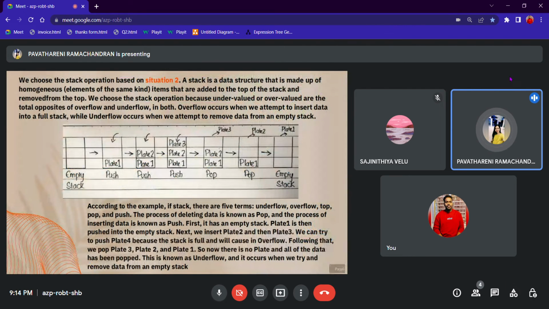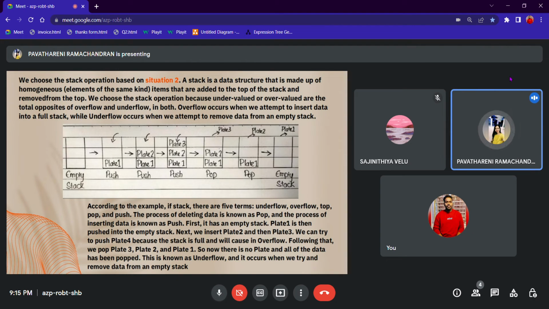Okay, so as we know, a data structure is a way of organizing data and retrieving it efficiently. To access this data structure, various operations are defined. A stack is a LIFO, last in first out, data structure. The element inserted last is the first one to get out. Push and pop are operations defined on a stack. Now we will apply these operations to this situation.